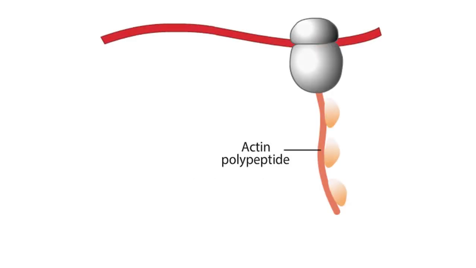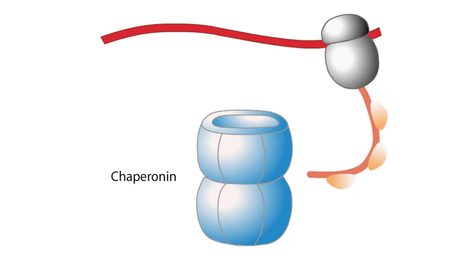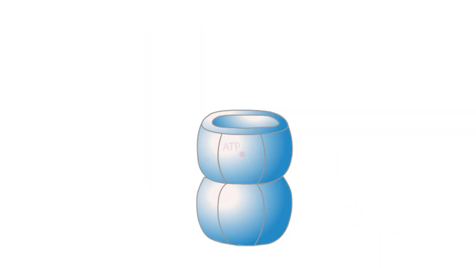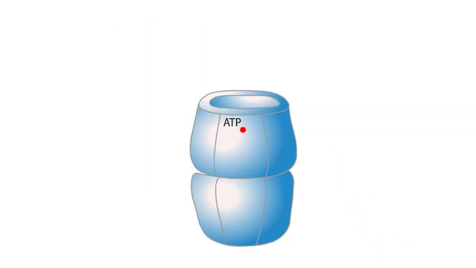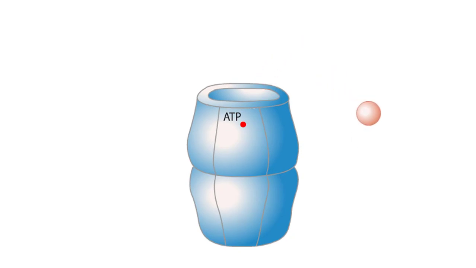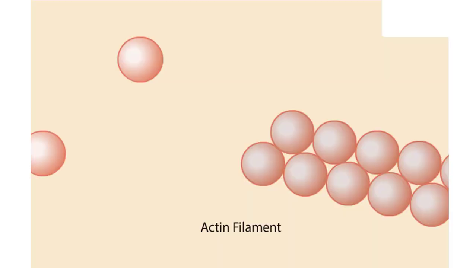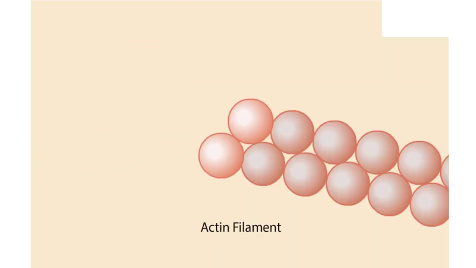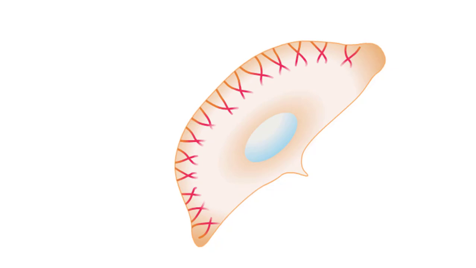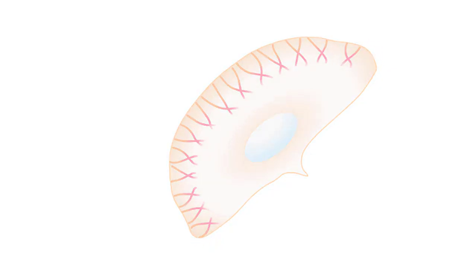However, for some proteins, like actin, an additional folding step occurs. The unfolded polypeptide is bound in a large chaperonin protein. Within the chaperonin, the polypeptide folds and is expelled from the complex. This requires ATP. Newly liberated actin is then able to polymerize into a filament, which becomes part of the actin cytoskeleton.